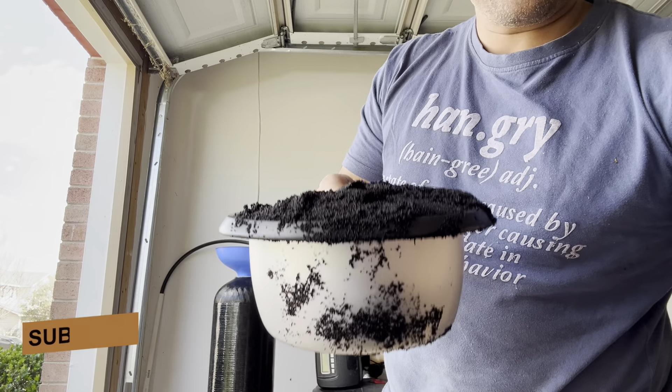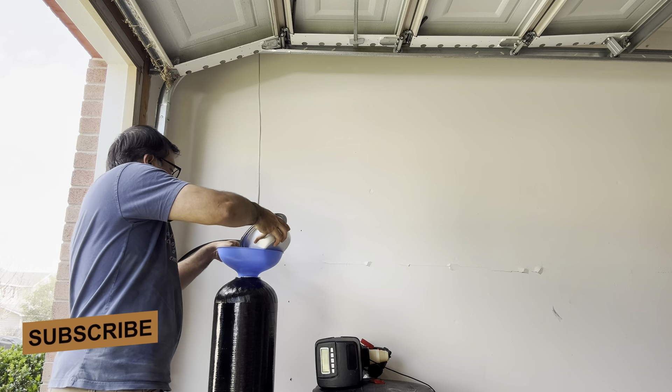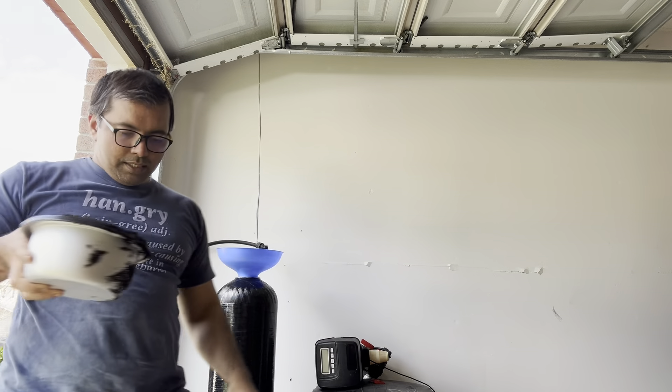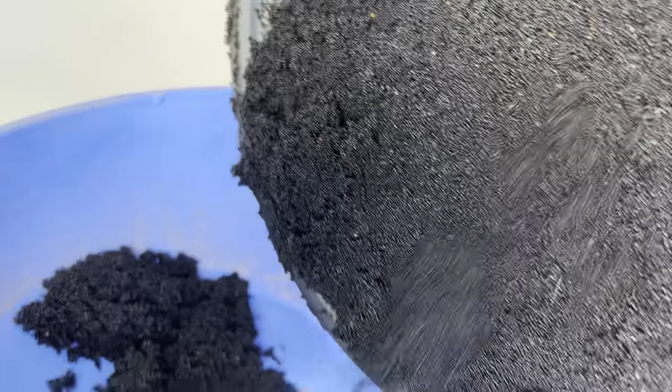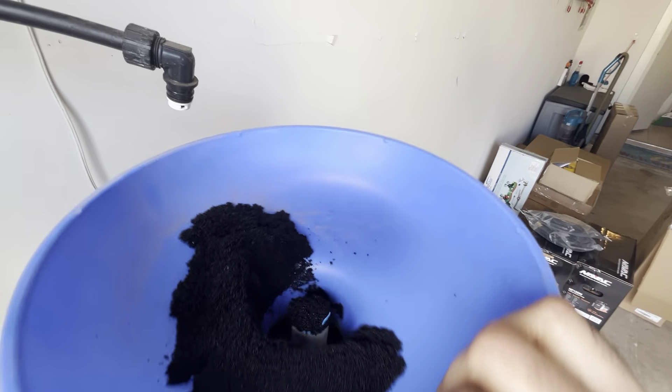I got a little rice bowl — it's not the most elegant thing but it works. I got a bunch of resin and I'm just putting it in. Remember, the cap needs to be on — do not take the cap off. Once you put it in, it just slides right in. You don't have to struggle too much. Just keep going — all you do is pour it in. Make sure the funnel doesn't fall and jiggle it a little bit. Easy peasy.